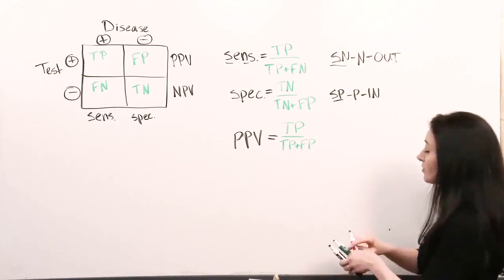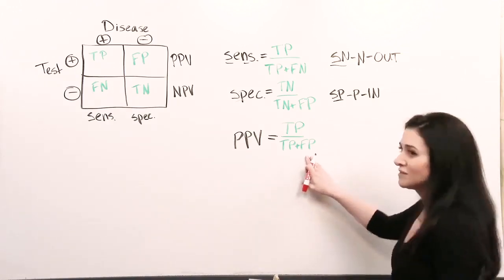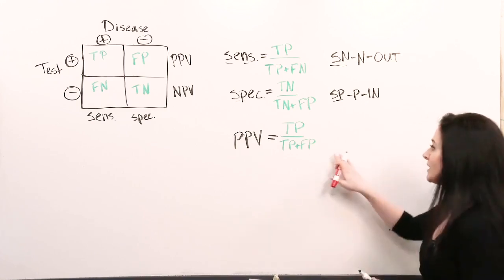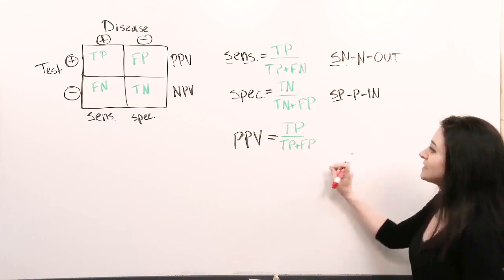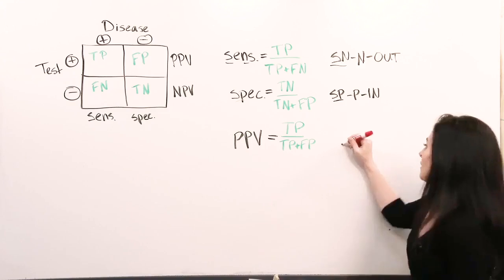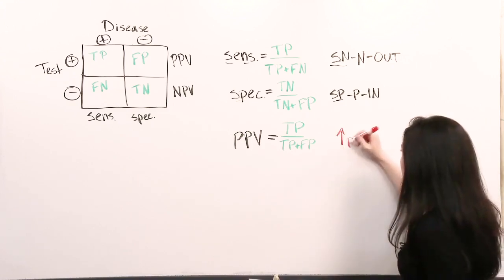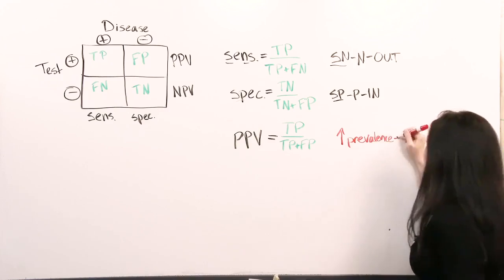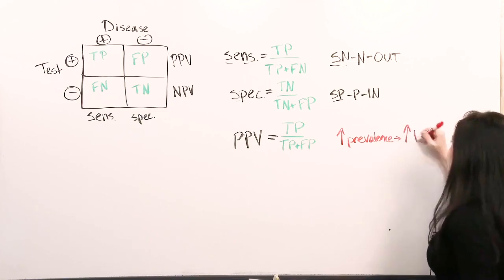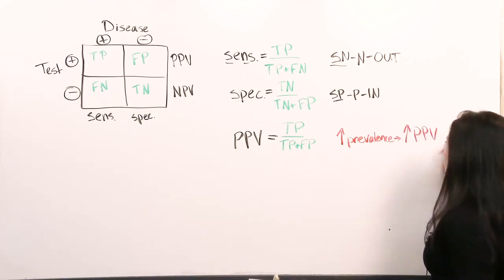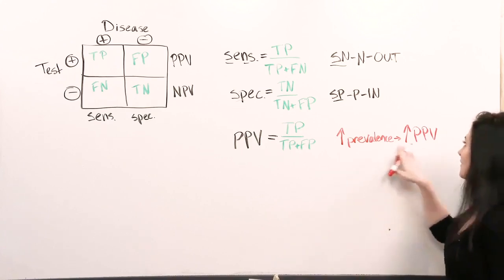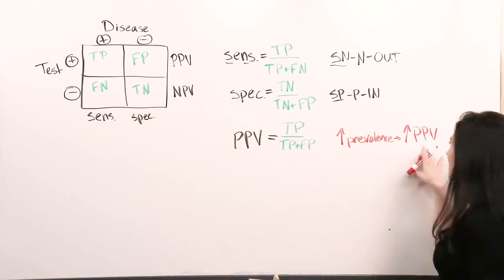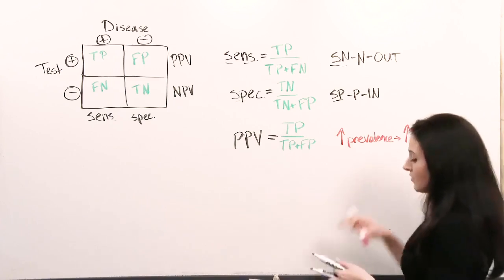And another thing that you should know about positive predictive value, this is just one of those weird things that shows up on tests all the time for some reason. It's that with increasing disease prevalence, you get higher positive predictive value. And I just remember this because there are lots of P's here. All the P's are going in the same direction. High prevalence, high positive predictive value. Okay.